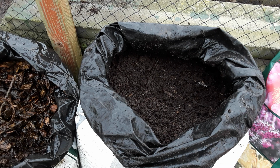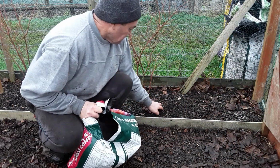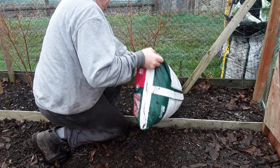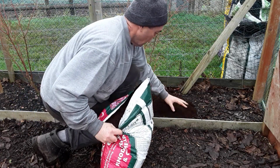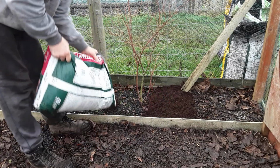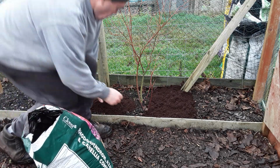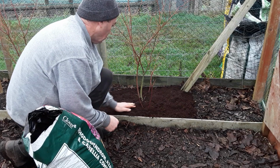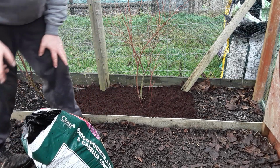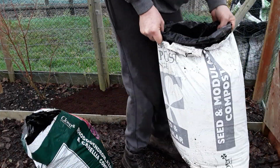So let's go to the blueberries first. Yeah, we've spoken before about how close the roots are to the surface, so I don't like touching it too much. Pull the odd weed out, but those weeds aren't going to hurt. And it just looks pleasing to the eye. Just got to make sure I've got enough to do the whole lot. I've got 4 plants, and then I move to the rest of the areas.